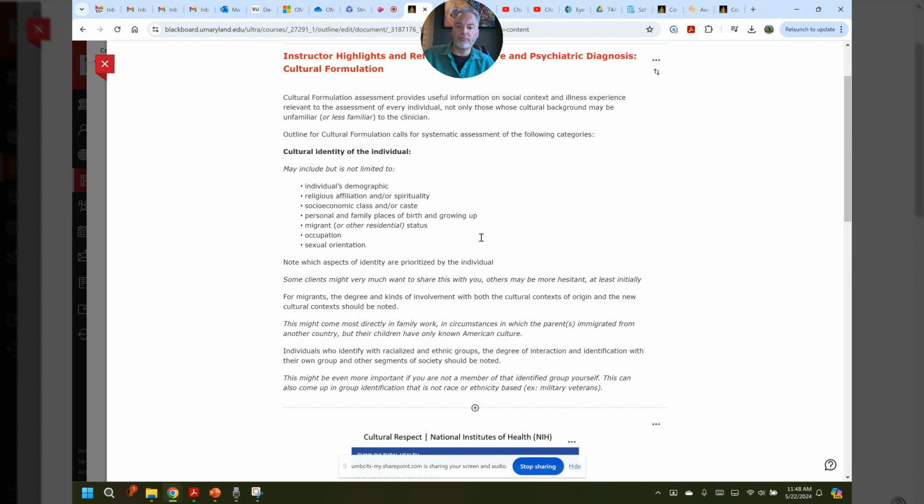Okay, migrant or residential status, and in terms of gender identification, sexual orientation. Obviously, clients aren't necessarily comfortable with being asked, "Okay, what's your sexual orientation?" It's really not necessarily the way to go about it. But keeping that in mind, try to work towards getting to know that client as an individual, and be tuned into what may or may not surface in terms of their sexual and or gender identity. All right, that's my take on it anyway.